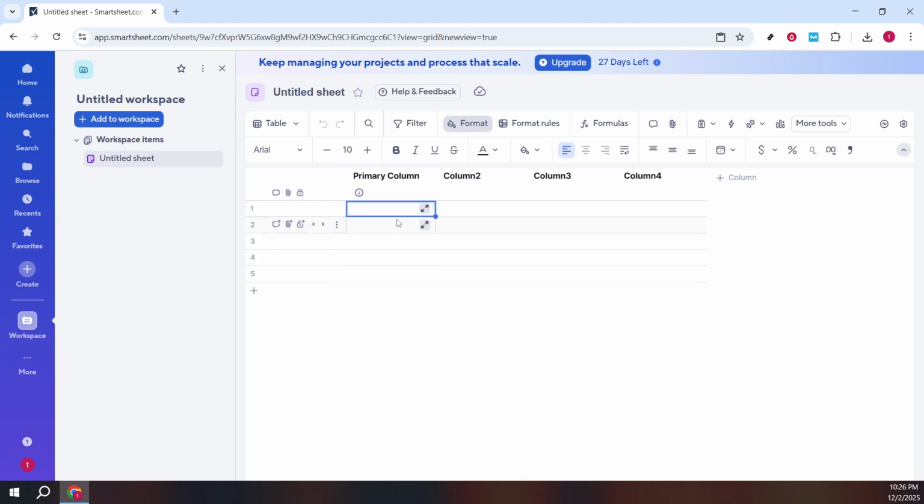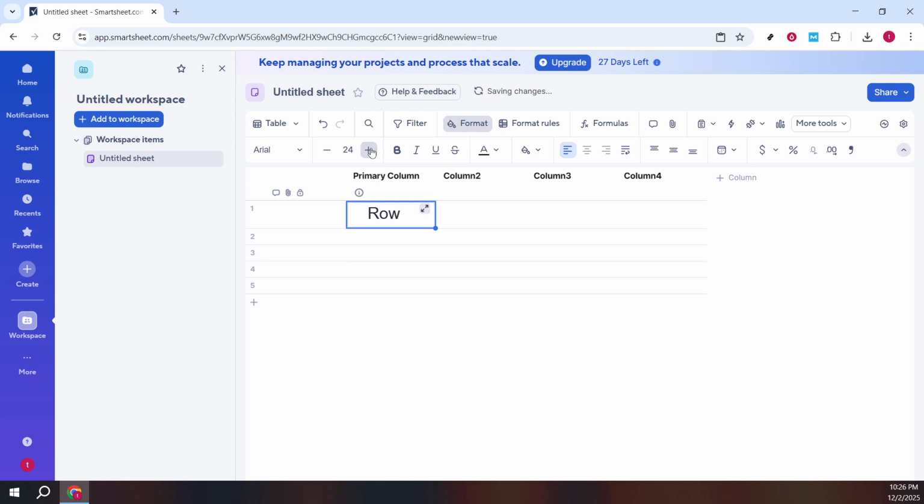Now, look toward the top toolbar for the font size control. It typically shows a number like 10 or 12 alongside text styling options. Click that font size control. Increase the font size to your preference. As you bump the size up, Smartsheet will automatically increase the height of the rows for whatever you've selected, making your content more readable and giving more vertical space.